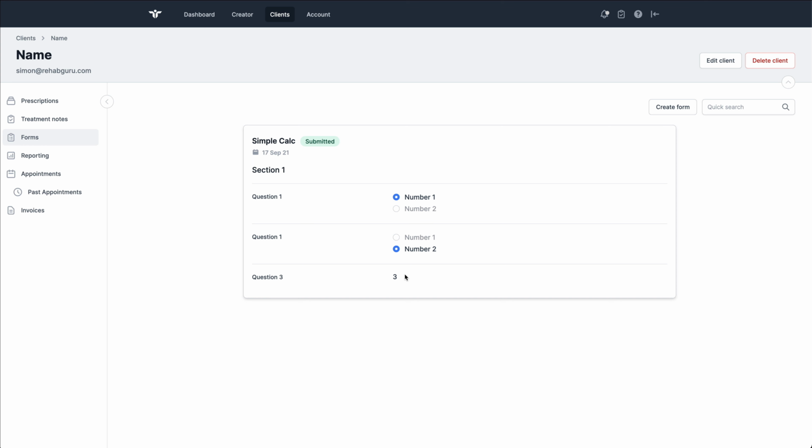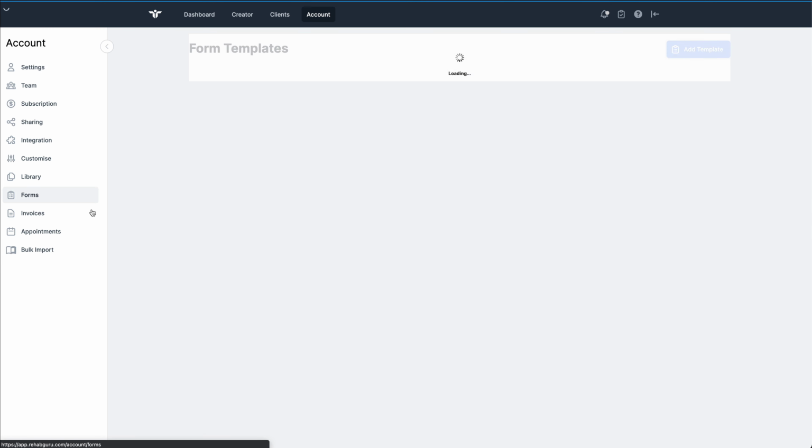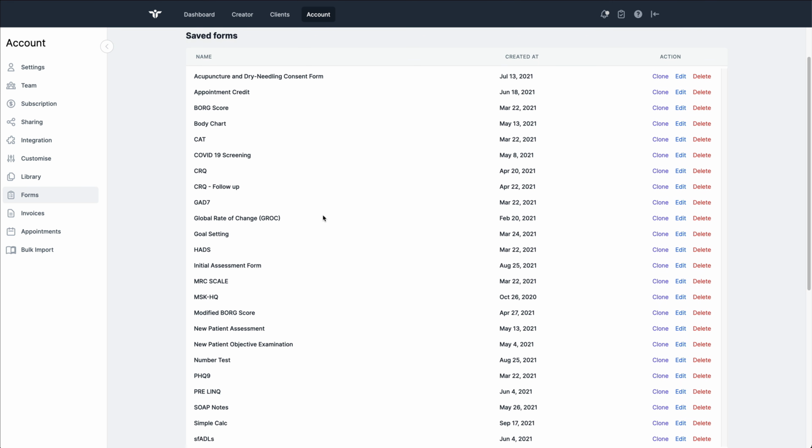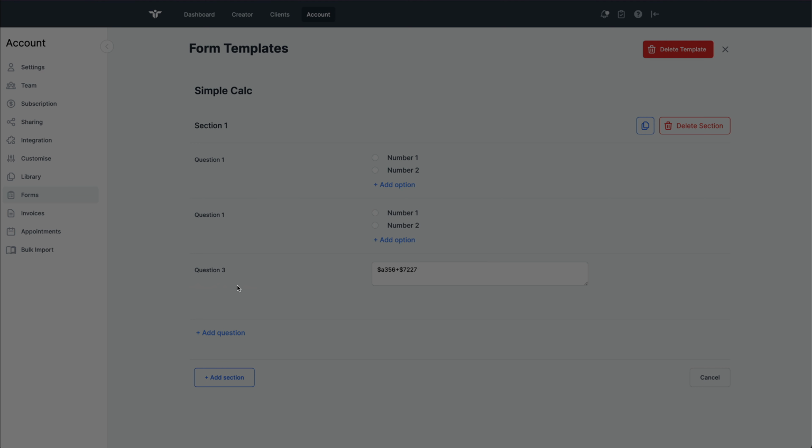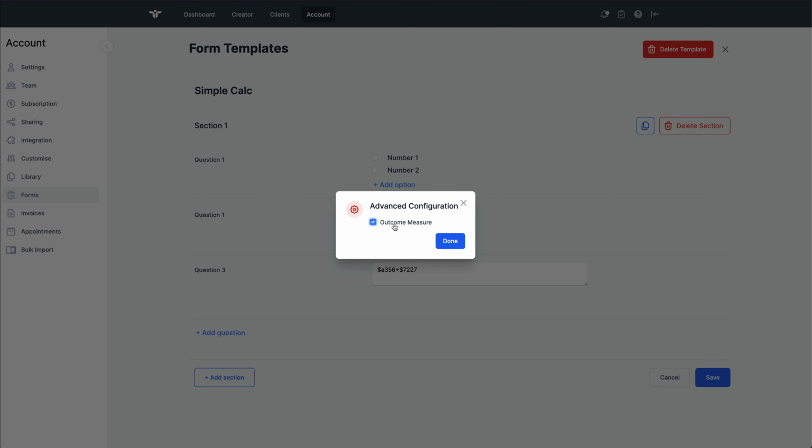So one other thing that we're able to do is to use this value as an outcome measure. So I'm going to go back to my forms page, find my simple calc, edit this, and on the formula calculation, I'll click on Advanced Configuration and check the Outcome Measure box.